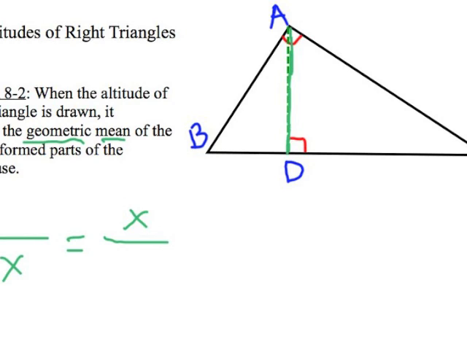If BD is created when I draw that altitude and it is 5 inches wide from B to D, and if DC actually happens to be 20, then of course the question is, what's the altitude?